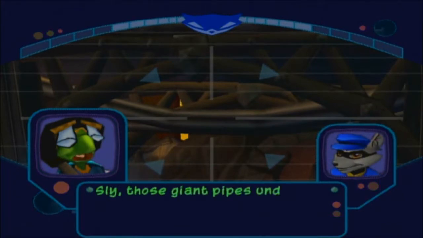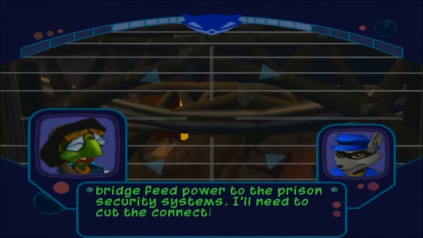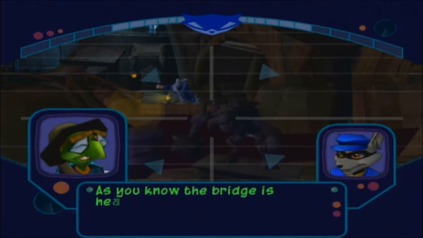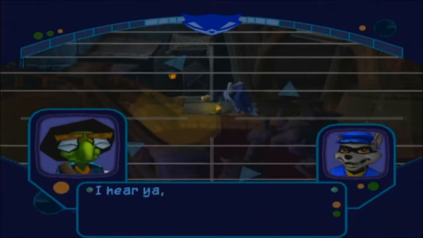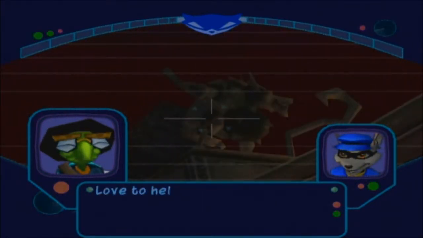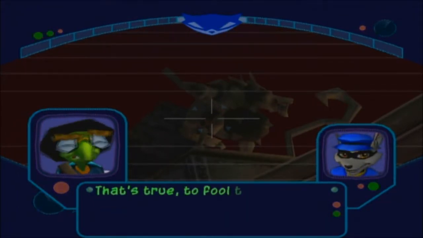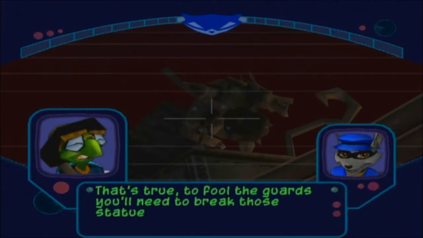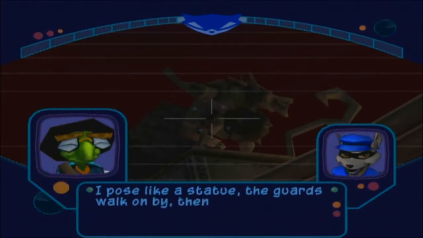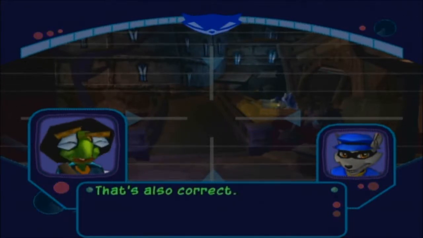Sly, those giant pipes under the bridge feed power to the prison's security systems. Alright. I'll need to cut the connection to free Murray. Sounds like a plan. Yep. What do you need me for? As you know, the bridge is heavily guarded. Yep. I hear you. You'd like a little protection while you place the bombs. That's correct. Great. Love to help out, but there's nowhere to hide on the bridge. We're totally exposed. That's true. Mm. To fool the guards, you'll need to break those statues and take their place. I pose like a statue, the guards walk on by, then pow, I hit them from behind. There we go. You're a genius. That's also correct.